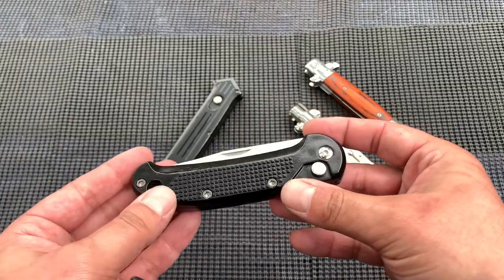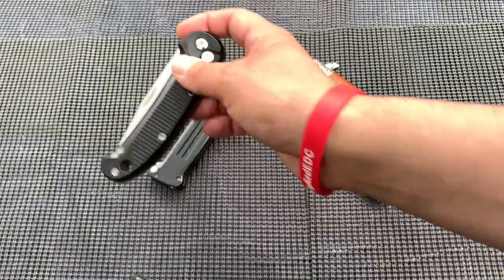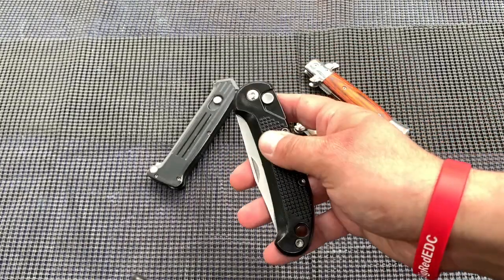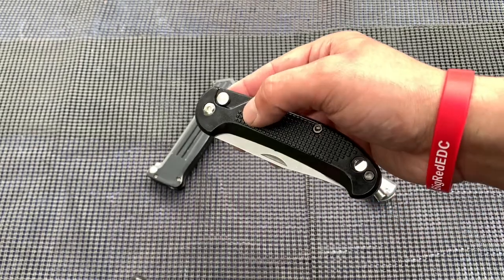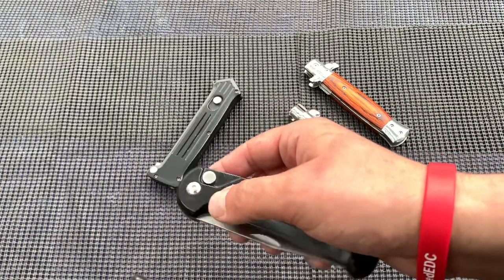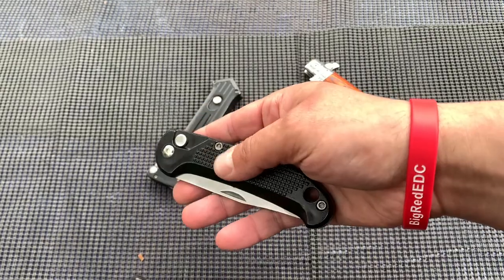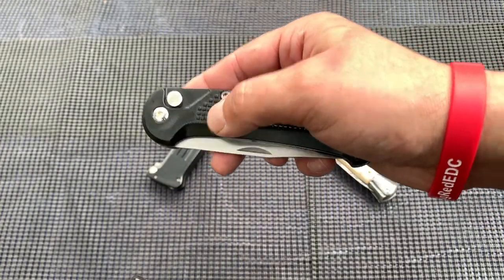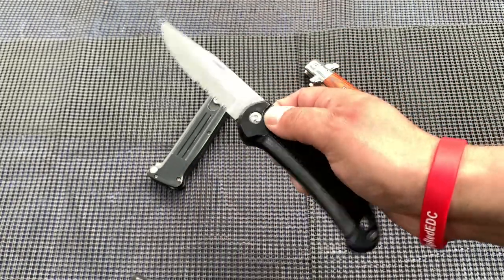These are really not used for anything besides planning and fidgeting at this point. If I ever got an actual LUDT that would change. I like Microtech pretty much across the board — especially their Bounty Hunter out-the-front. But I think the LUDT has to be my favorite. Be it in the Stormtrooper finish or — sorry if this wind is making it hard to hear me — Jeff Jewell had one in like a burgundy or merlot, some kind of deep red. That would be my second choice. Go check out his channel or go to Microtech.